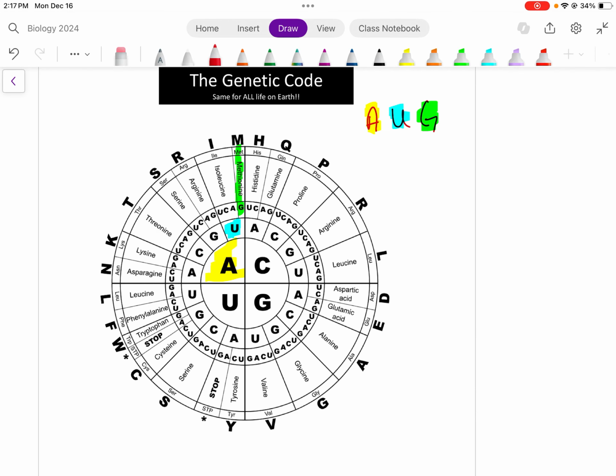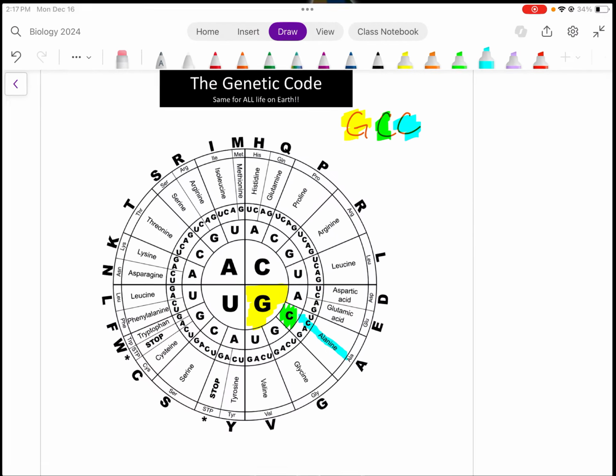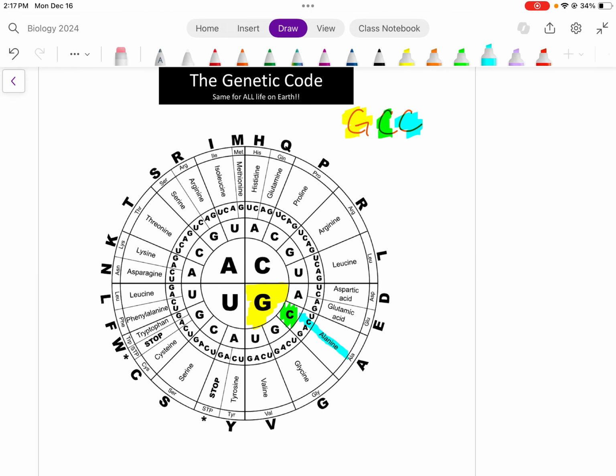GCC. So G, C, C. And this one, it doesn't really matter because any letter would give me alanine, but GCC is alanine, so I'm going to use ALA.